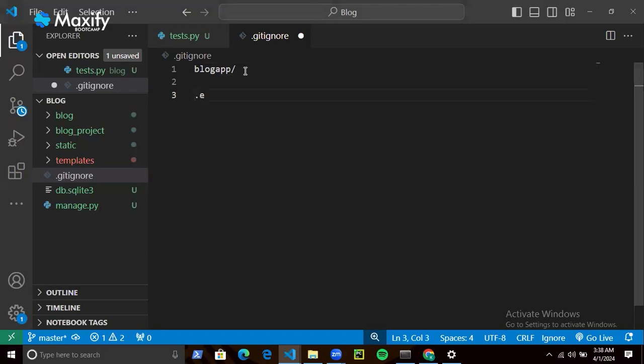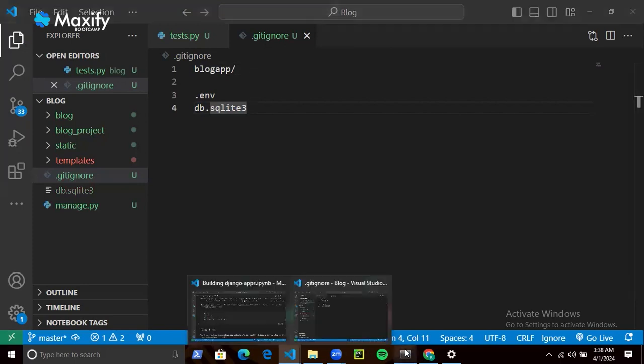Also, if let's say I have a .env file, I also want to ignore my db.sqlite3, my database. So these are the files and directories I want to ignore. This blog app is my virtual environment. All the installations I made, I would want to ignore them, right? And then my database also I want to ignore. So I'm going to save this, then Git will automatically ignore this.